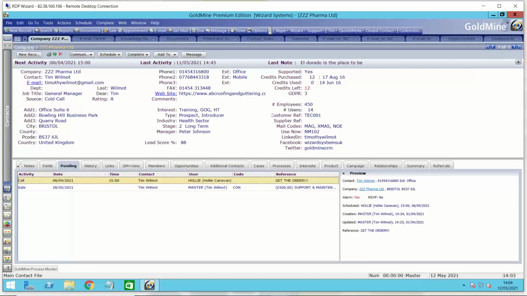So first of all, do you have any specific reporting requirements? If you need to create reports, either to share with other GoldMine users or maybe a non-GoldMine user or a third party, and depending on how much information they want in that report, that could dictate whether you use the sales forecast or the opportunity manager.